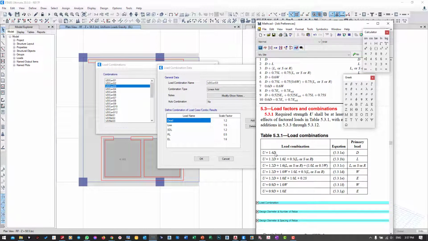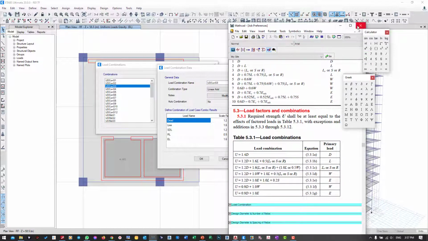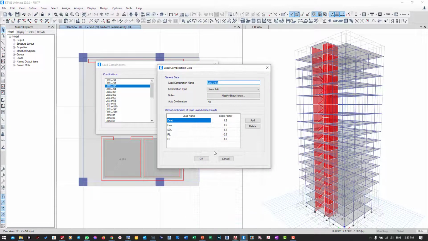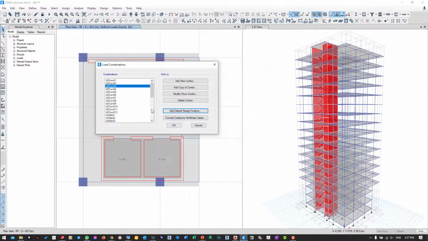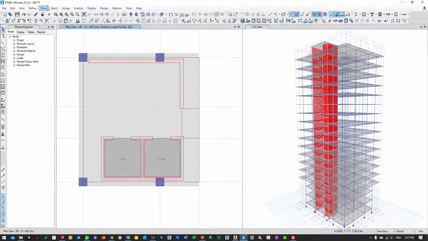The dead load is 1.2, SDL also 1.2 dead load, and live load 1.6 live load, and roof live 0.5, yeah, and elevator also live load 1.6. Okay, so this combination ETABS follows the ACI code. We could follow the code that we chose to design the concrete frame from the beginning.